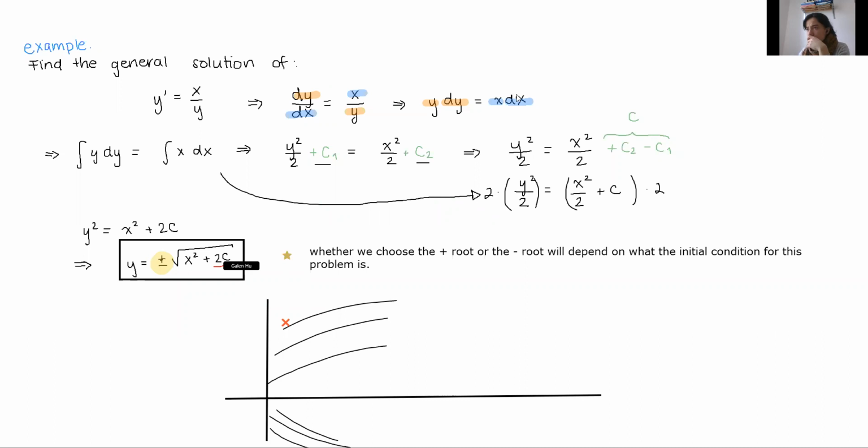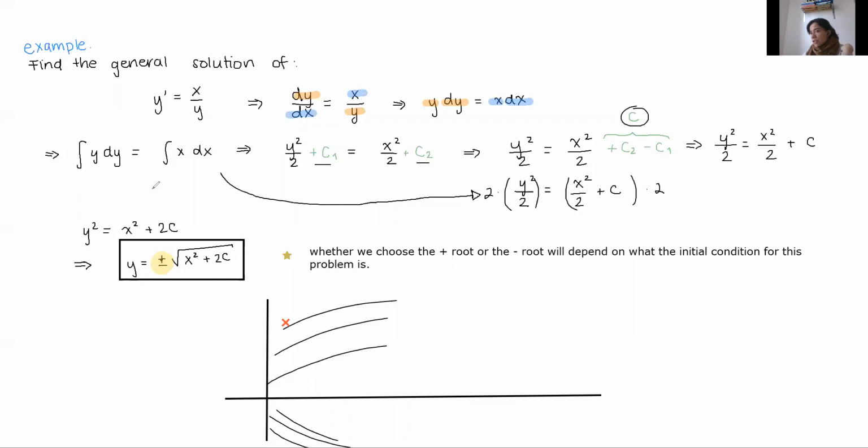Let me just, I have a similar question, basically. Essentially over here, the conclusion that I get from this point is that y squared over 2 is equal to x squared over 2 plus a constant c. This is what this equation tells me, where I've just labeled the sum of these two constants as c. What I'm trying to solve for is y. So I'm trying to get y alone over here, which means that I need to get rid of the 2 that I have in the denominator here, which is why I'm multiplying both sides by 2.